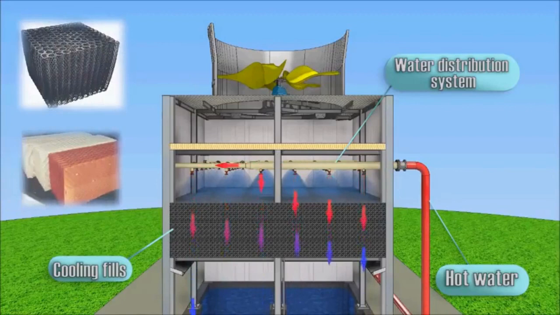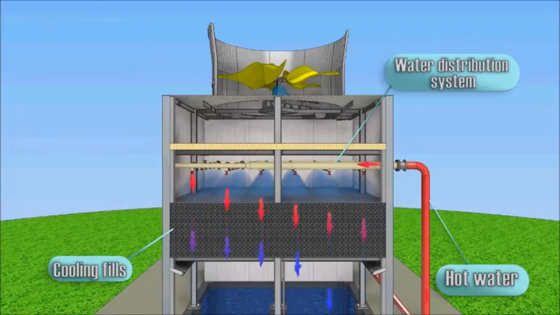On the fills, a water film is formed from the surface of which evaporation of the water and encounter with air flow occurs. The larger the surface area of the fills, the more intensive is the evaporation of water and the more efficient is the cooling tower.